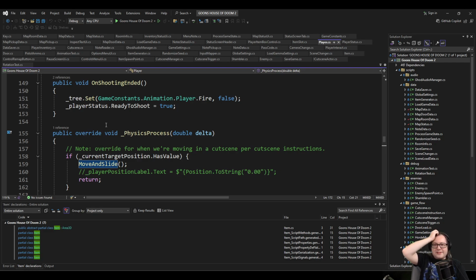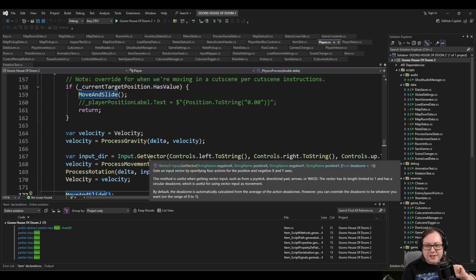Maybe I should pass this data to the map status, which surely doesn't belong there, but then I can grab it, because anything has access to the map status. Okay, no, screw that. I'll put it on the player status, because player status is the same thing. Like, that can at least track where the player's at. That's not too bad.